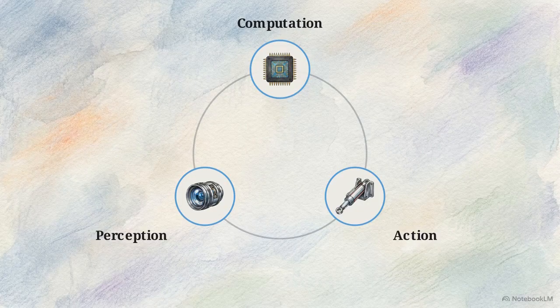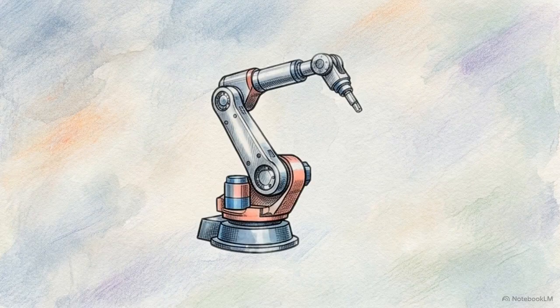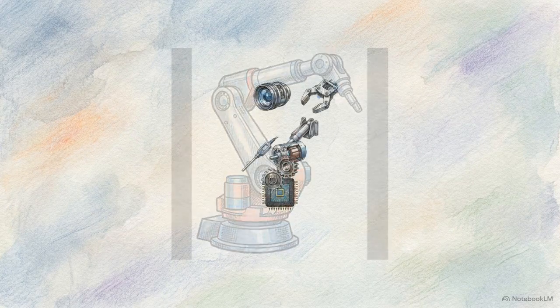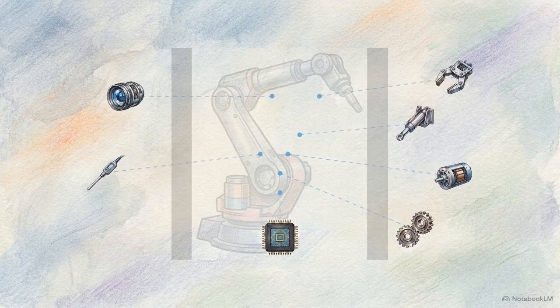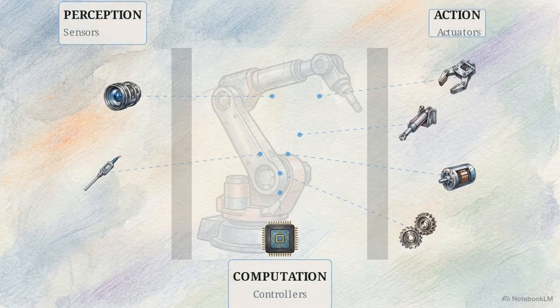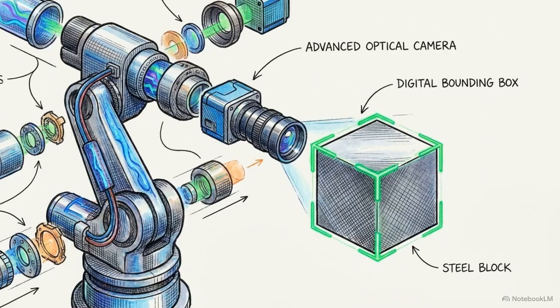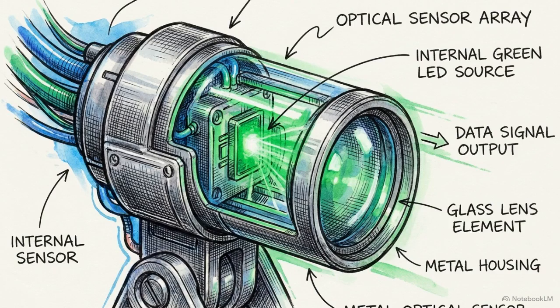as a unified system. To understand how a robot actually functions, we have to systematically dismantle this architecture, component by component, before we can observe how they dynamically interact. The first step in achieving autonomy is data acquisition. The robot must continuously translate raw physical states into quantifiable digital signals.